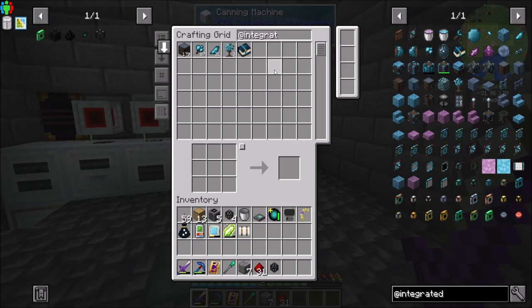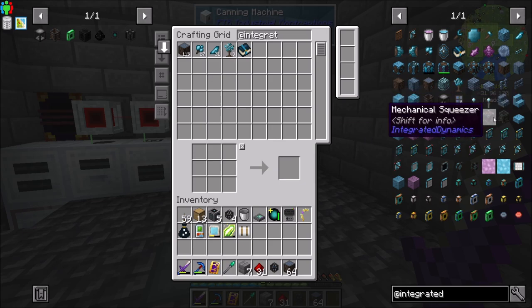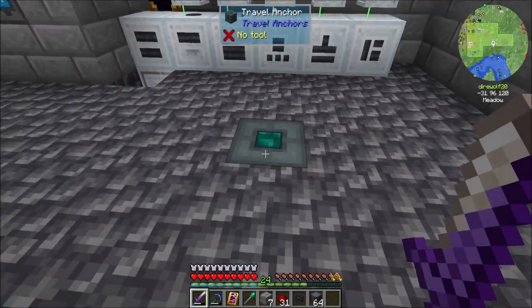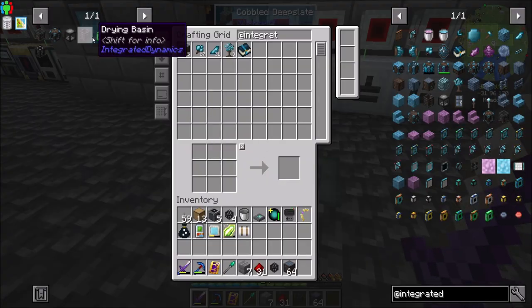So to get Menril is not bad. All we need to do is get ourselves a drying basin and a squeezer. The squeezer will squeeze the wood blocks that we just collected and make liquid. And then the drying basin will turn that liquid into blocks. It's literally that simple. Now, the first version of these are a little bit manual, but the second version of them that we can eventually get up to is the mechanical squeezer and the mechanical drying basin. However, they need Menril in order to get them. So we're gonna do the manual steps for a minute and then go on from there.